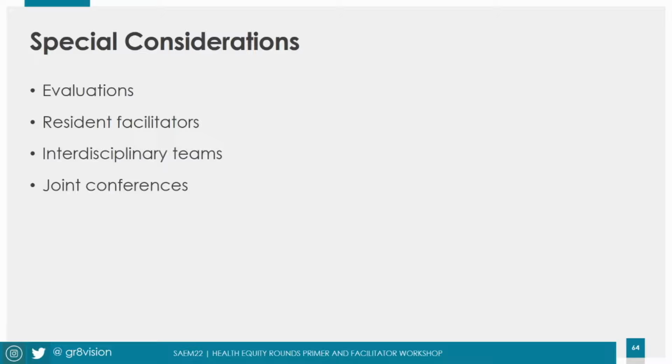And then beyond interdisciplinary teams, joint conferences with other services. So certainly we see patients who we know need to be admitted because they have new cancer, they drove 6 hours, they live in the middle of nowhere, they've never seen a doctor, and the admitting service says, well, this is clearly an outpatient workup. Outpatient workup for who? So I just think that being able to talk about some of these issues is really important with other services.